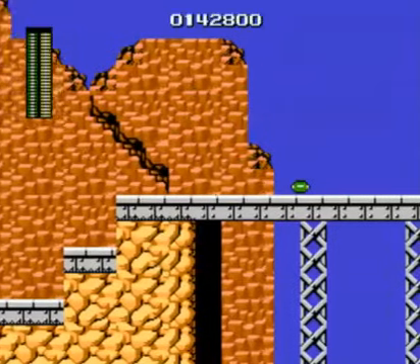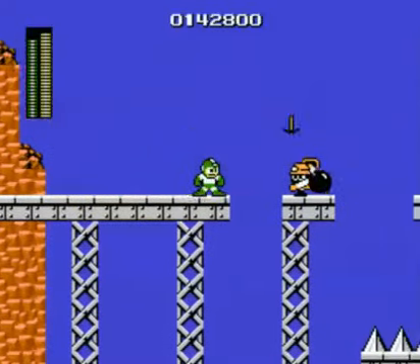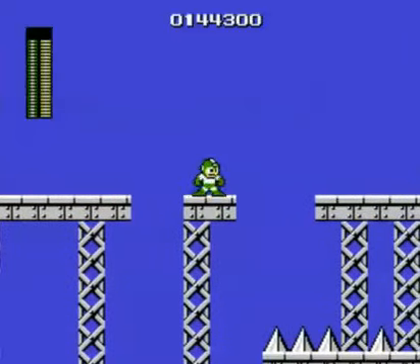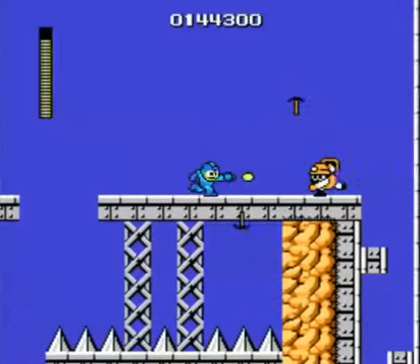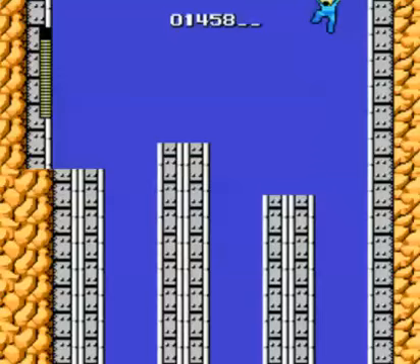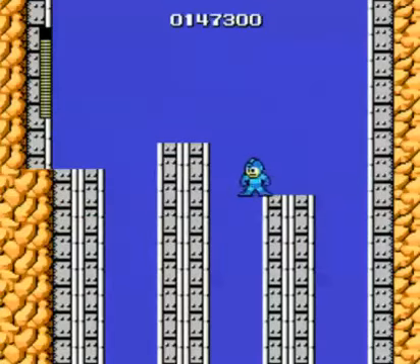You can also use the bomb to take out those construction worker robots. It's probably a little bit more inconvenient, but if anything, probably just using the buster works better here. I'll just slide down here. Take out a couple more of these flying helicopter enemies.